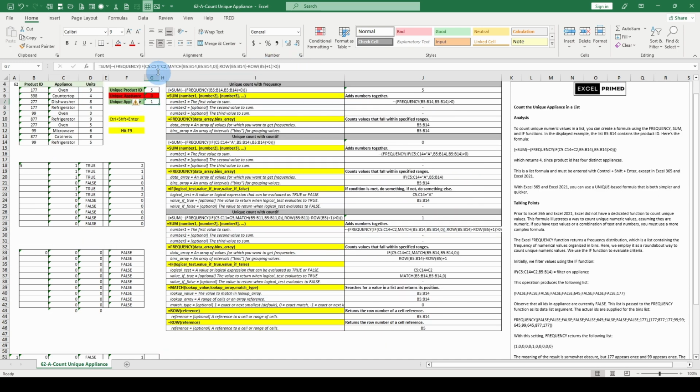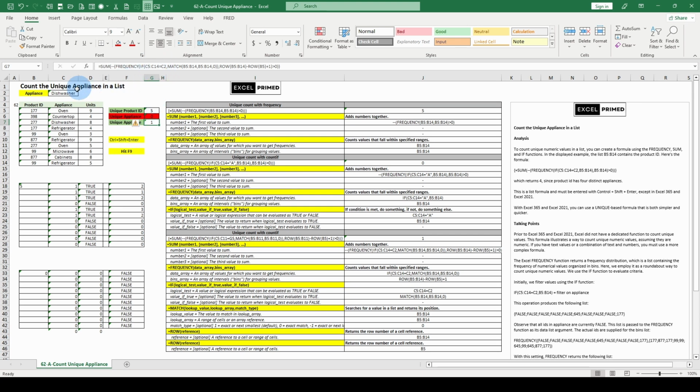Basically, we're just changing. See how we have C5, C14 equals C2, which is dishwasher. And then here we have C5, C14 equals R. And we could do this as a test.